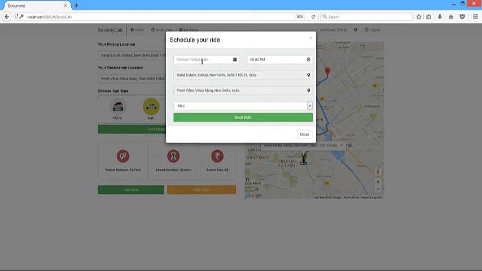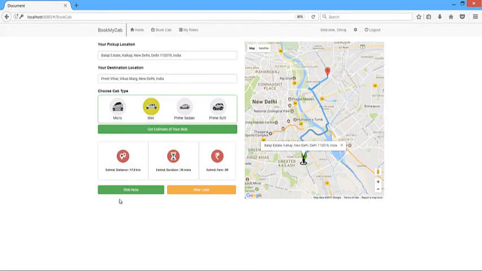One thing you will notice is that in this pickup date, only today's date and tomorrow's date are visible. This is a validation we have implemented, so that only 2 dates are visible to the user and the rest of the dates are disabled. So this is how we can go for ride later, and we also have our ride now option.